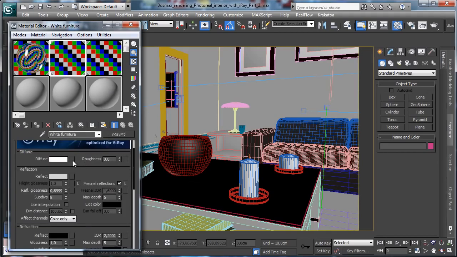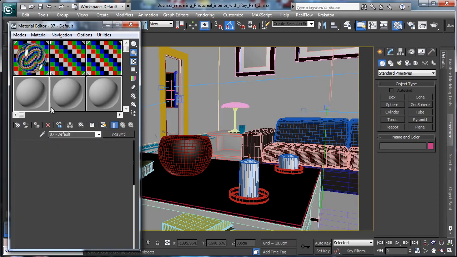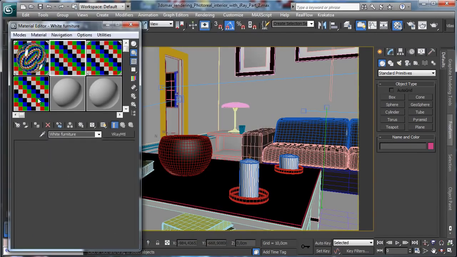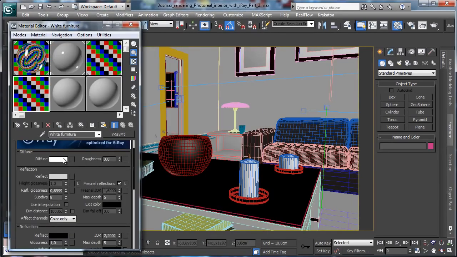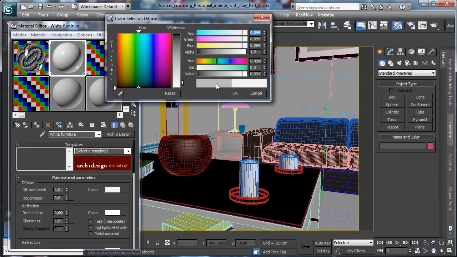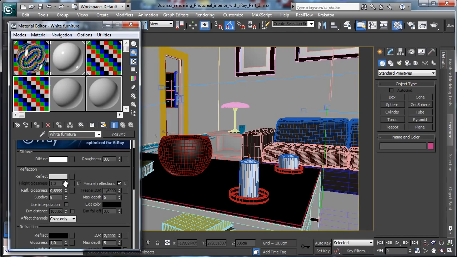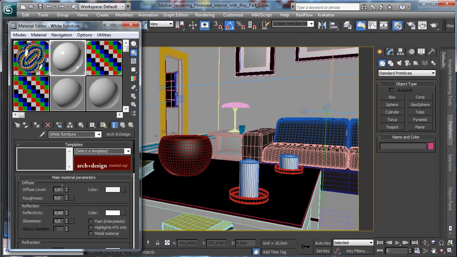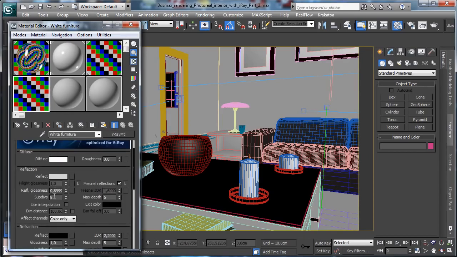Nice. Then the white furniture we are talking about, let's make a copy. It's a simple material, but it's better to have a copy. So Arc and Design, and we have a white color. And then we have a nice reflectivity, not maximum reflectivity. So let's say something around there.